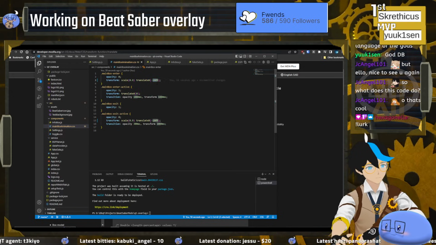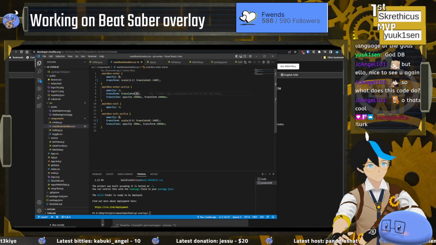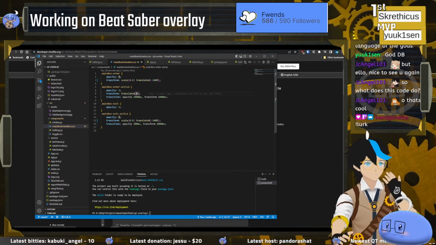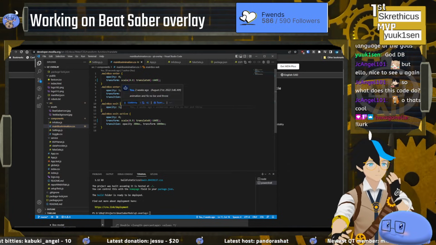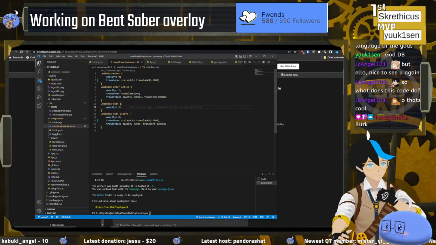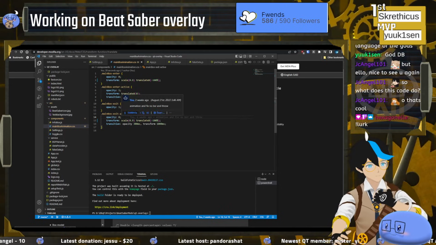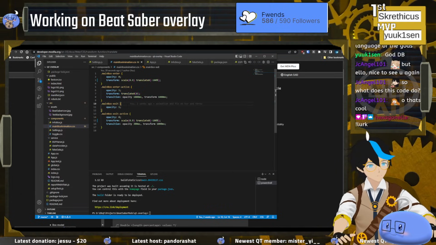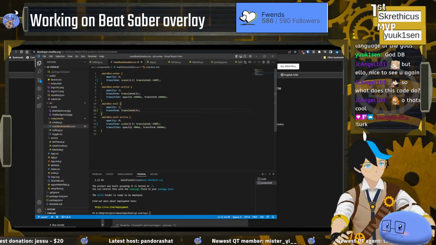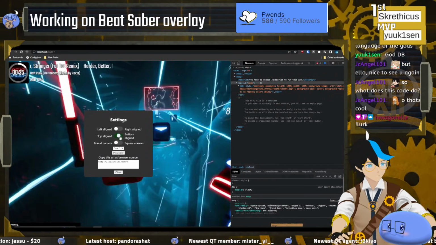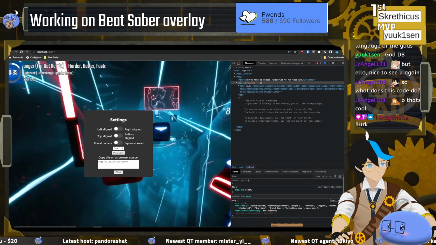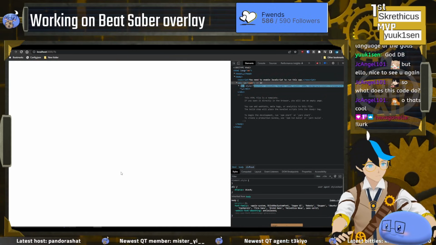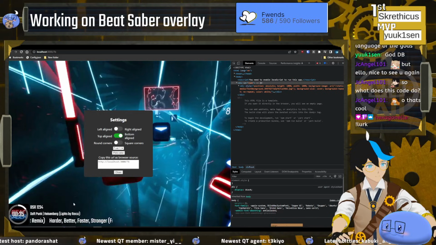Goes from negative 100 to, oh, to 0 is where it is. And then for the exit, it goes opacity. Maybe this. I wonder if I need this. Translate 0. So top animation is so good. Bottom animation is broken. Just appears.